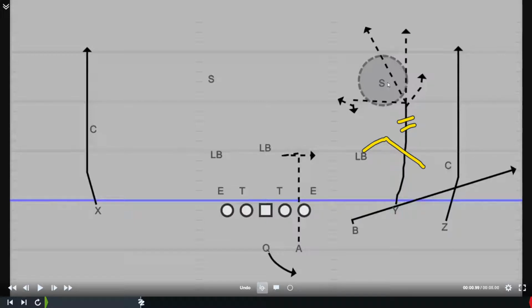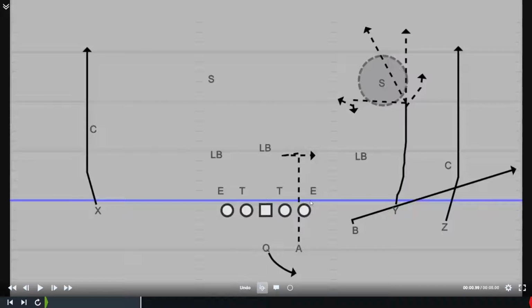If the safety is playing really tight, then the receiver is going to look at the quarterback. He's going to make eye contact right about here, and he's going to snap that thing off. The other thing that's going to happen is if that safety maybe rolls down into a cover 3 look, that means that receiver is no longer capped. He is now going to run the seam route as fast as he can. The quarterback's going to hit that thing as fast as he can as soon as he gets by that second level defender. So there's your reads, there's your concepts and understandings.